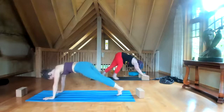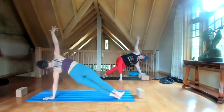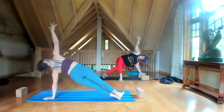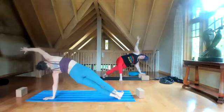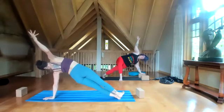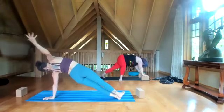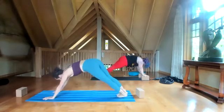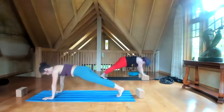Left side. You might be on your palm. You might stagger your feet. You could be on your forearm and you could stack your feet, whatever works. Back to plank. Downward facing dog.